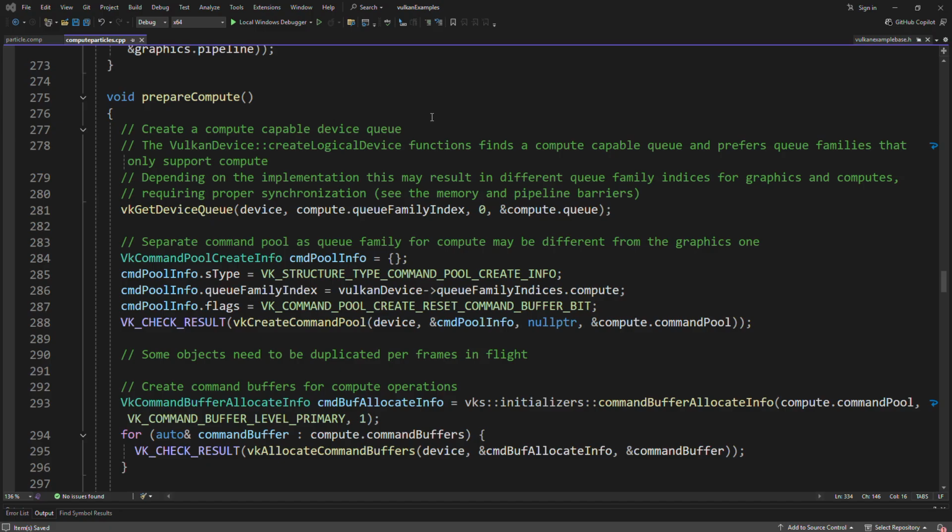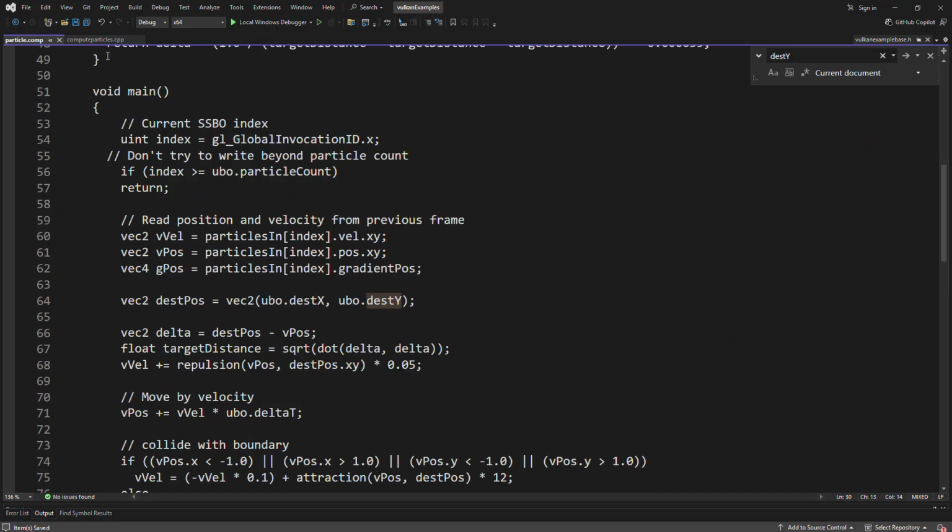This video is very short and to the point. All I want to do is connect the dots between what happens on the CPU side and what happens on the GPU side as it relates to transferring the attached to cursor feature in our example.